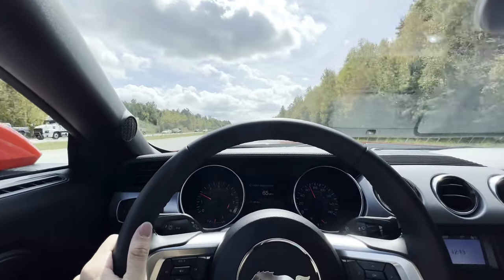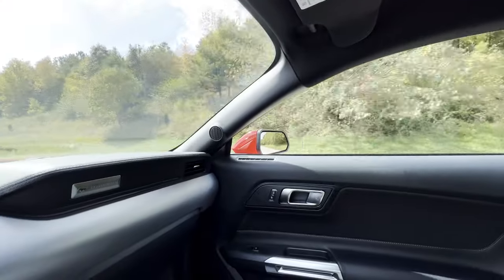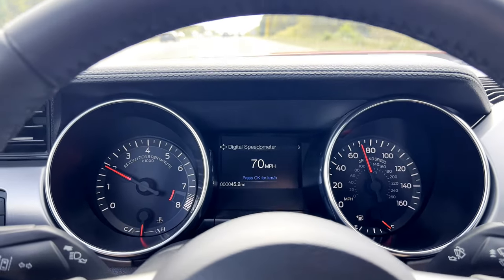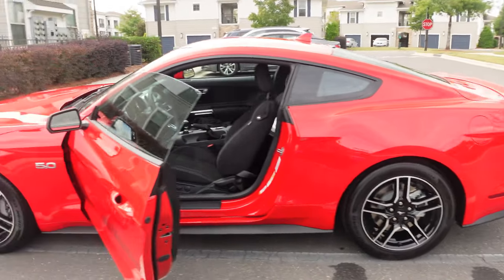I just got back from the dealership — drove this car 17 miles. This car is so awesome. It's one of the easiest manual transmissions I've ever driven. I haven't driven manual in seven months and I did not stall once. It's got rev matching and the shifting is so effortless. There are going to be a lot of mods coming to the channel. My mom just got home — she hasn't seen the Mustang yet, so I'm going to take her to show it and then we'll take it for a drive tonight.